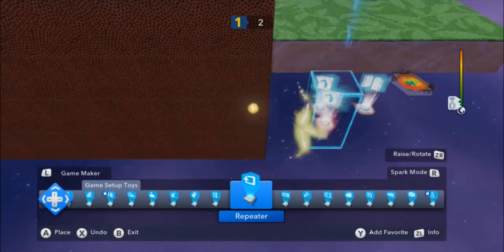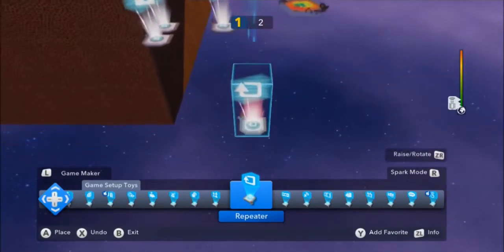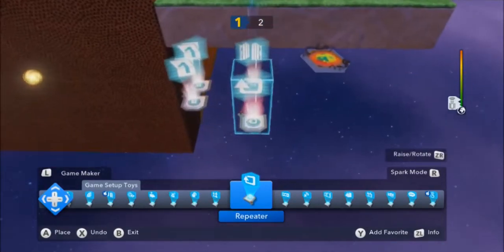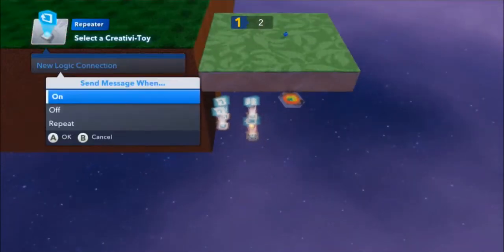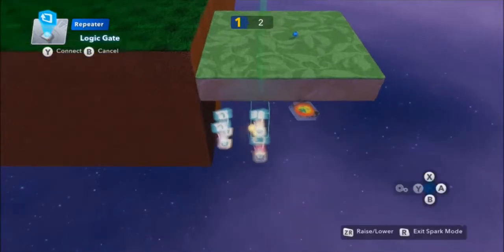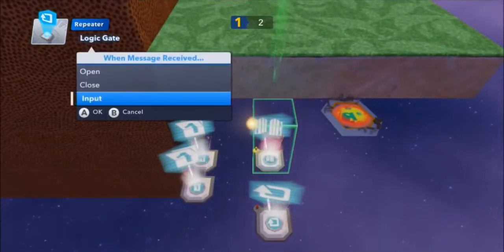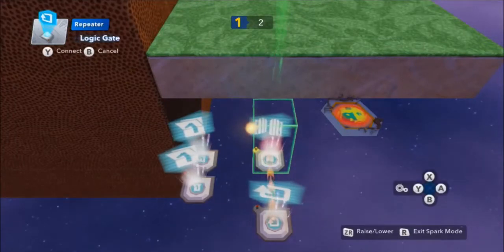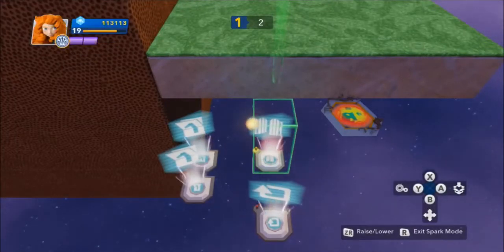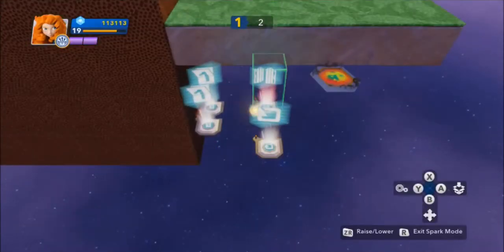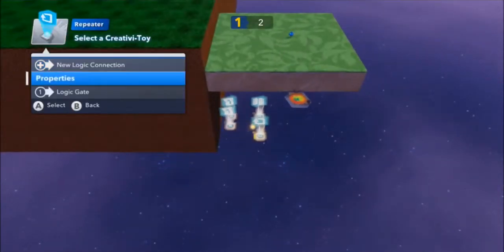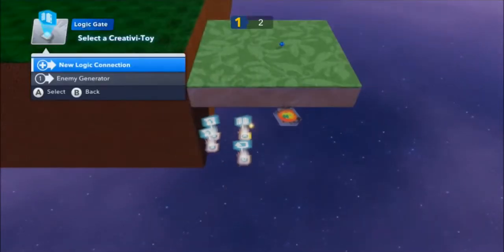And what we're going to set up here is we're going to put a repeater in. And this repeater is just going to fire off some enemies until the count gets too high for it, and then this logic gate won't allow any more enemies to be spawned. So we're going to set this repeater to 5 seconds, works for me. Actually, we want it to go a little faster than that. Let's go 3 seconds.